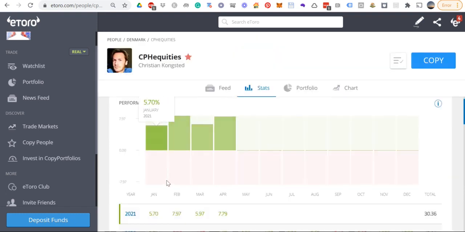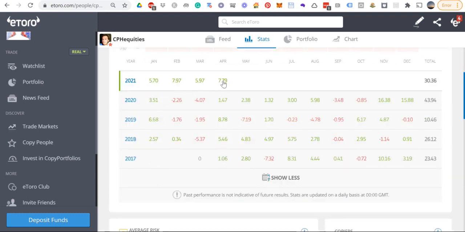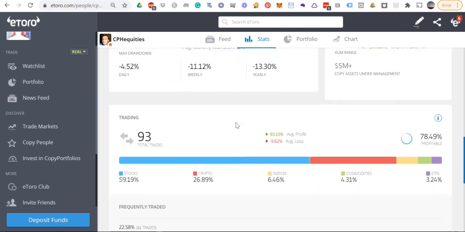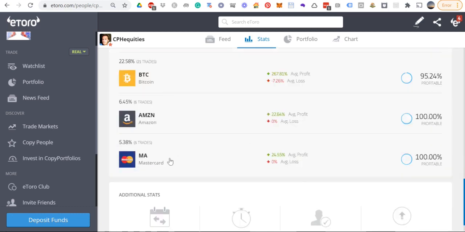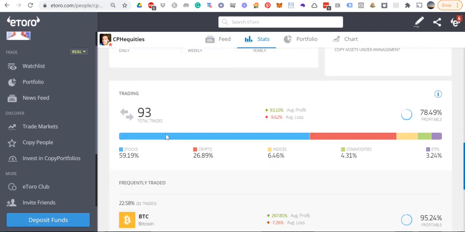It's not just about, right, what was their return? I'll show you in the portfolio in a second, but let's just finish off this page. Yeah, and then there's about 7% in indices, so ETFs, indexes, 5% in commodities, which is good. Commodities should do well over the medium term, and then 3% in ETFs.